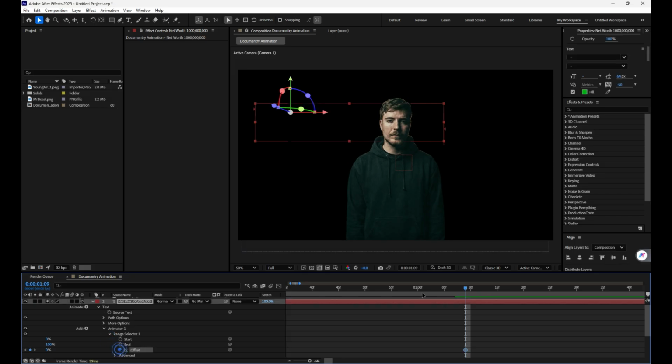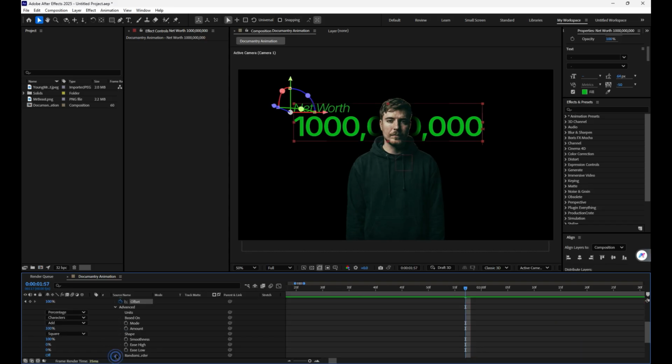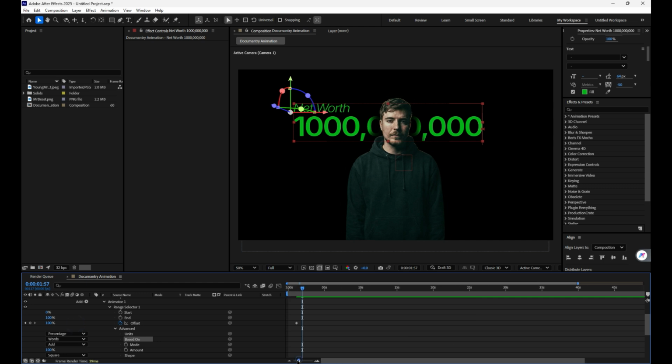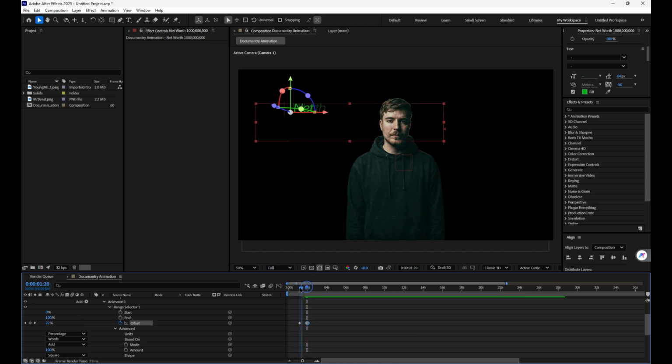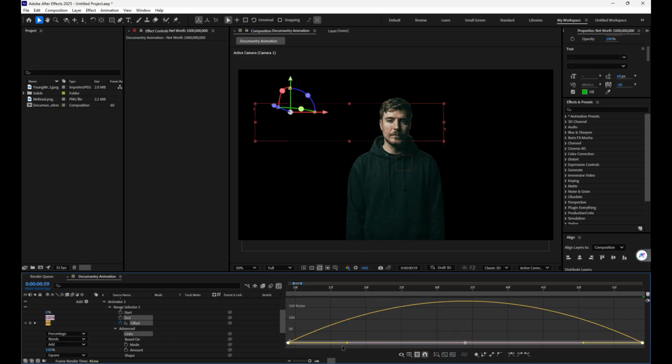Reach like the one offset. Go to advanced. Yeah, that's good. Press F9, go to the graph editor and scale the graph to see it better.